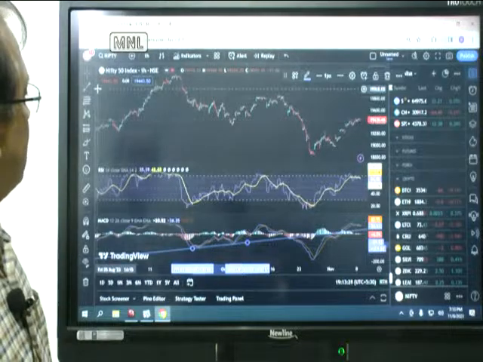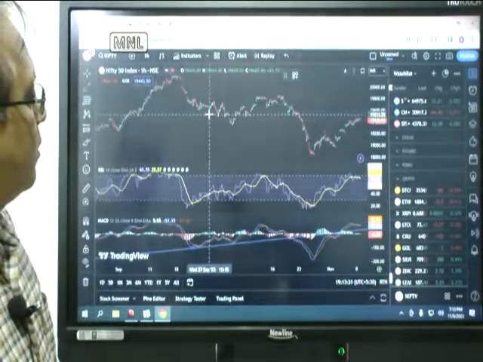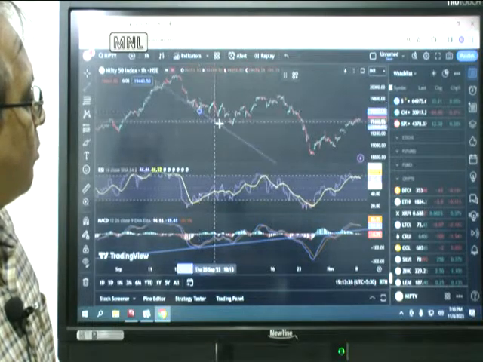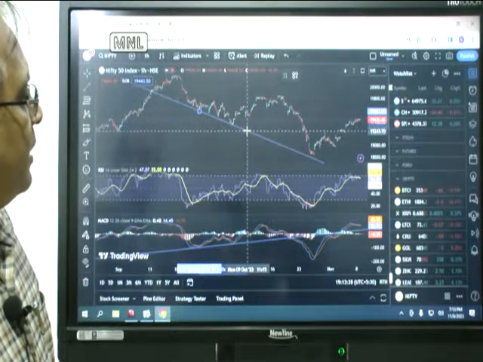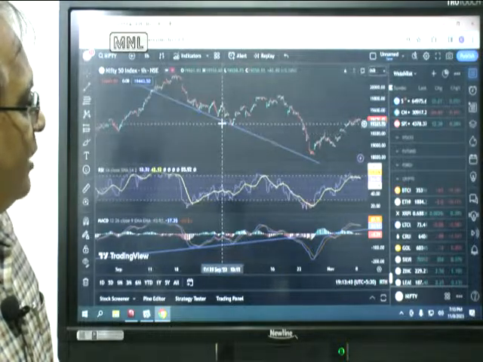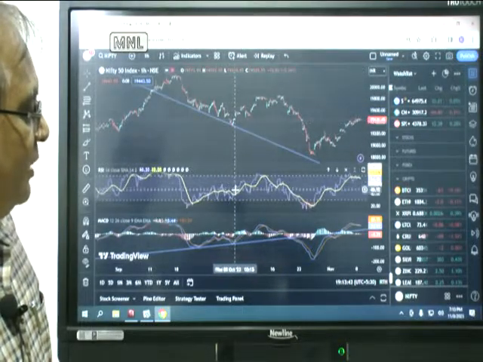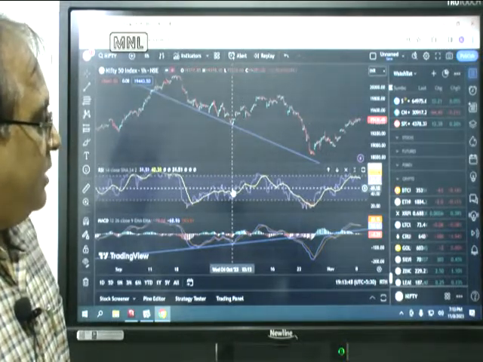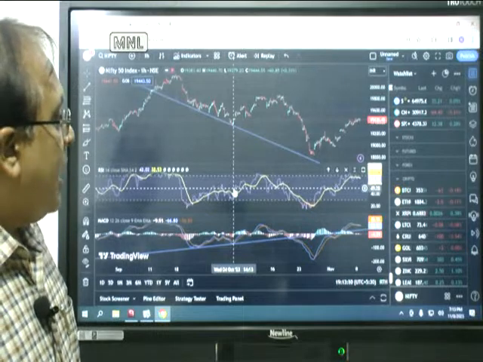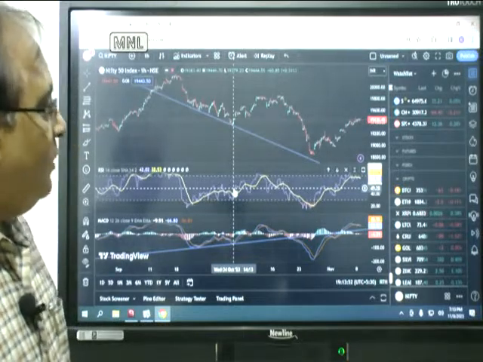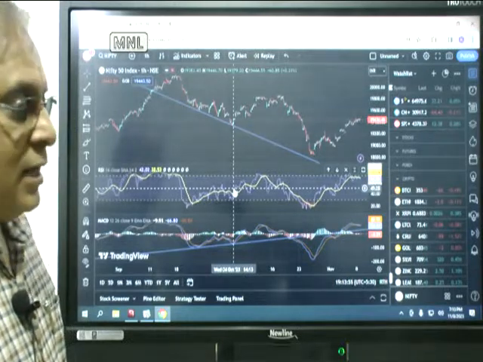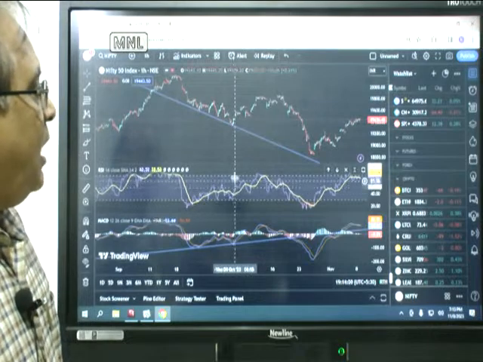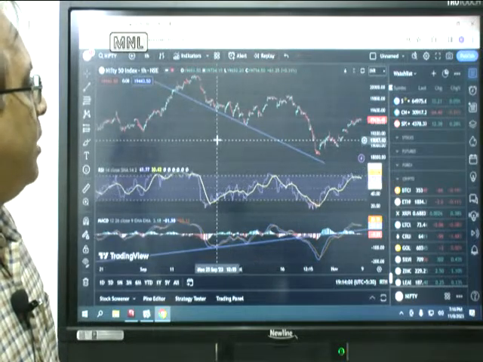See here, you can see price action here. A lower bottom is formed, but MACD is not forming a lower bottom, right? So MACD is forming a higher bottom. So in case where the MACD is forming a higher bottom, in that particular case we should be at alert. So where we should look for a buy is where now we have to decide, and probably you can look at this place.